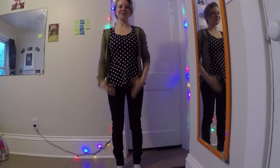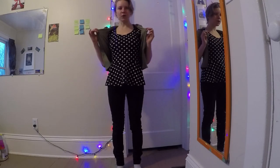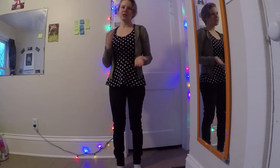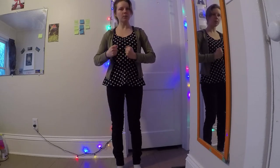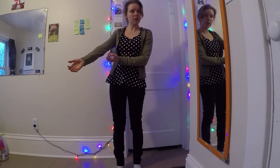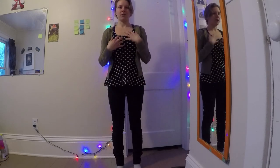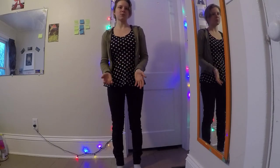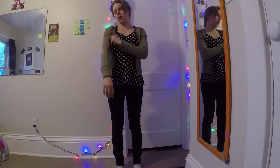Moving on to step two, let's put some stuff on our body. Since it's only 30 degrees and will probably drop to maybe 25 or so by the time I get back from work, I'm not super worried about wearing anything underneath my outer shell. Normally when it gets below freezing, I like to wear some sort of long sleeve thing under my shell — a flannel, a light sweatshirt, a long sleeve shirt, a button-up, anything. I wouldn't recommend wearing an Under Armour base layer unless it's probably 15 degrees or lower.